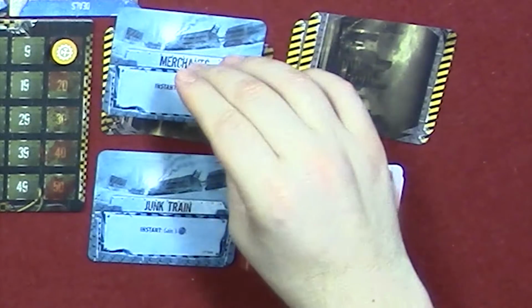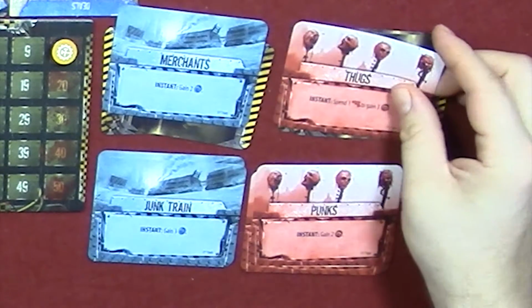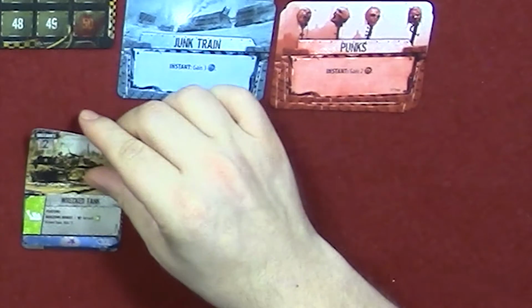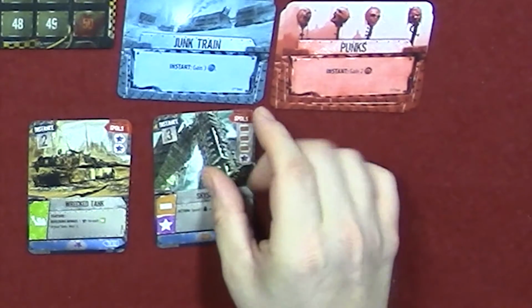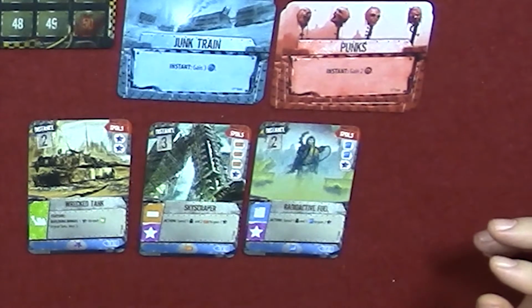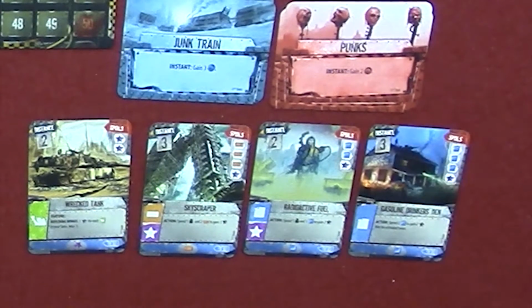Flip over the merchants, gain 2 blue contact tokens, and the thugs spend 1 gun to gain 3 red contact tokens. Let's see what the new cards are. We have Wreck Tank, Skyscraper, Radioactive Fuel, and finally Gasoline Drinker's Den.